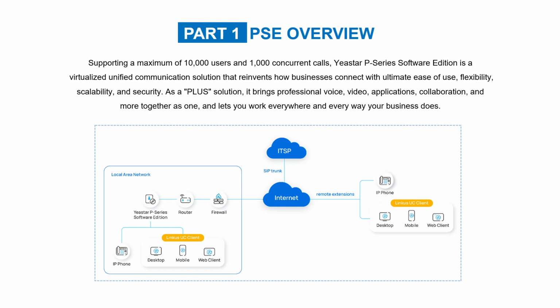We provide you the FQDN. So even for the remote office, we can also use the public network. So the connections, the registrations, communications, anyway, they're all going to go through the public network to get connected with the P-Series Software Edition, which is deployed on your local area network. So anyway, this is a very general topology which just explains everything in general.